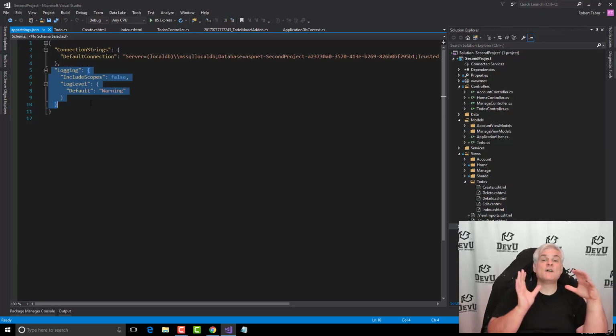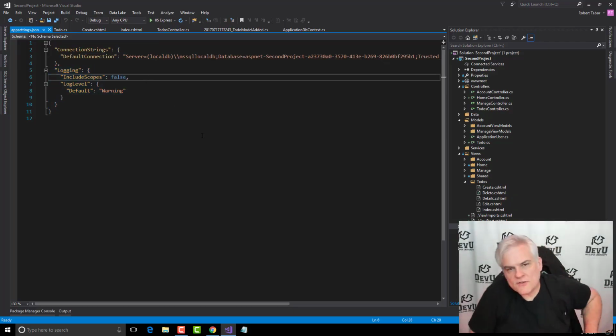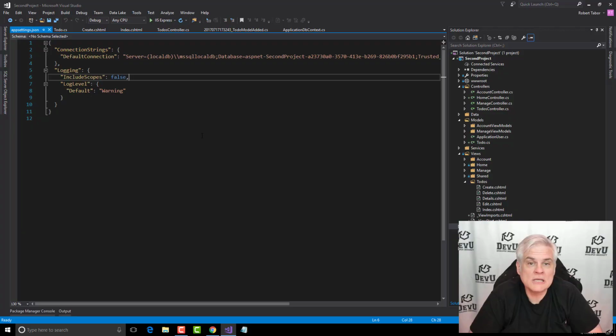Furthermore, we can programmatically decide where we want to potentially pull our connection information, our configuration information from. And so there's this whole new configuration system inside of ASP.NET MVC Core. I think it's just part of .NET Core in general that allows you to pull configuration information from a bunch of different places, including JSON-style configurations, XML configurations, INI configurations, environment variables that are set on the operating system, and there may be a dozen different places.